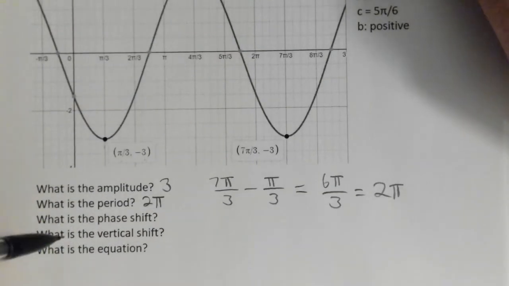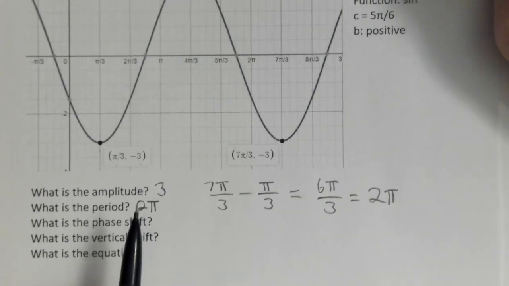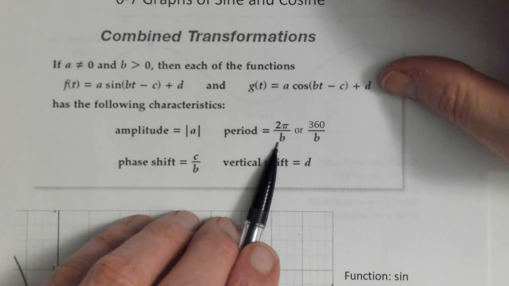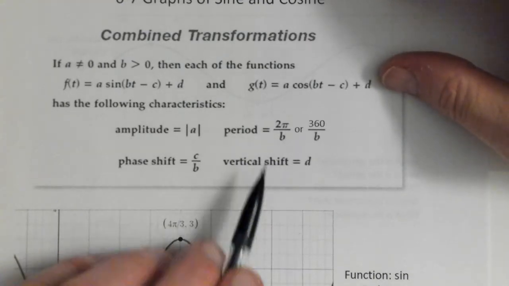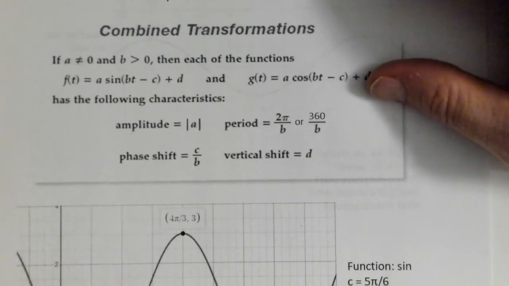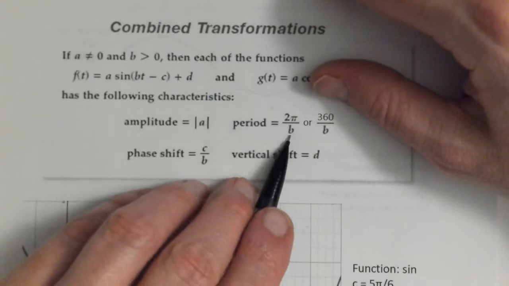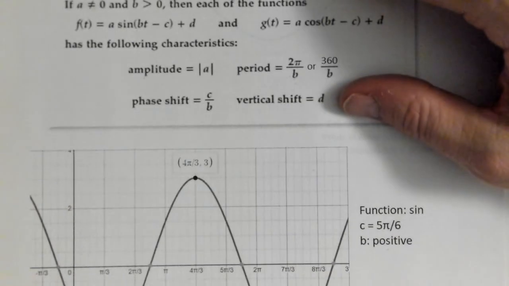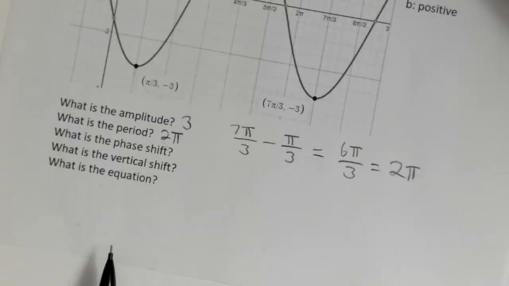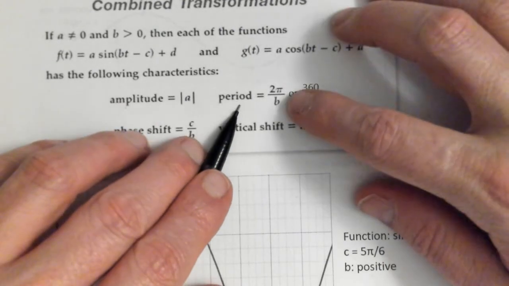All right, so now if we wanted to verify that that period is correct, then we could use this equation. As a matter of fact, we've already determined the value of b, but if we couldn't determine it because the period was changed, then we would need to find the value of b to answer some of the subsequent questions and of course to write the equation, which is the last question. The way that we would find the value of b is we would use this equation.